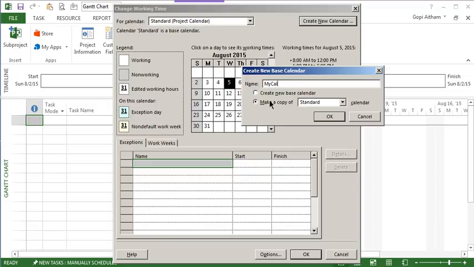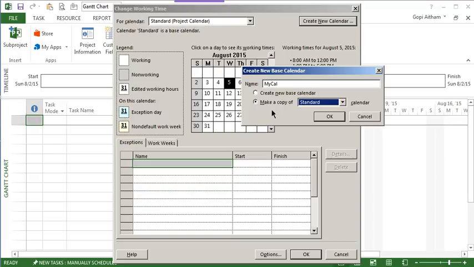and here you see there are 2 options: create new base calendar or make a copy of standard calendar, or night shift or 24 hours. So in this case I wanted to follow standard calendar so that the settings can be inherited as it is, and then I can extend or customize based on my need.